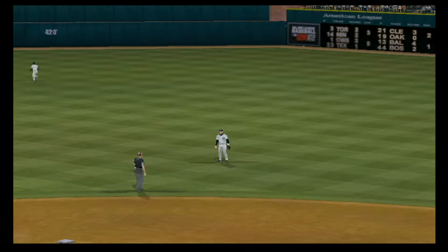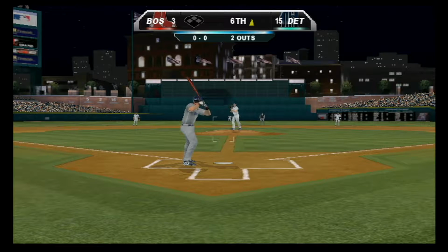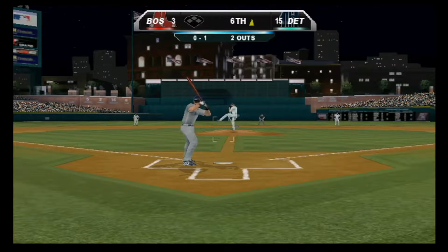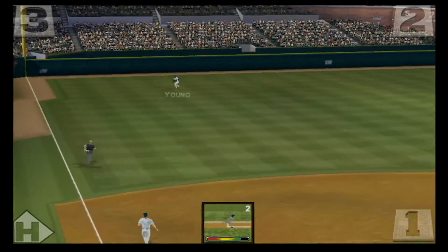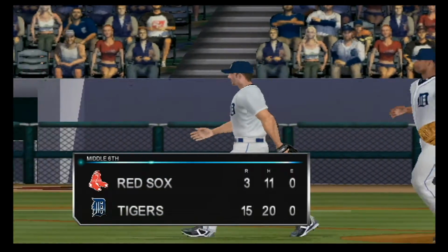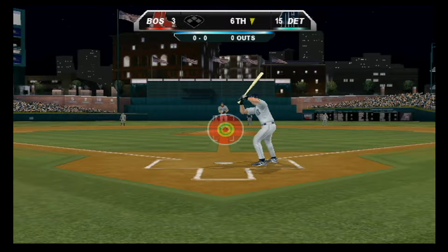Now batting, designated hitter. Aviles struck out swinging his last time up. And here's the first one. Swings and misses at the fastball, 0-1. The pitch. This is in the air, straight away left. Young comes up with it in his tracks. Boston Red Sox got into that deficit a bit with a home run, still well behind. Home half, 6th inning coming up.